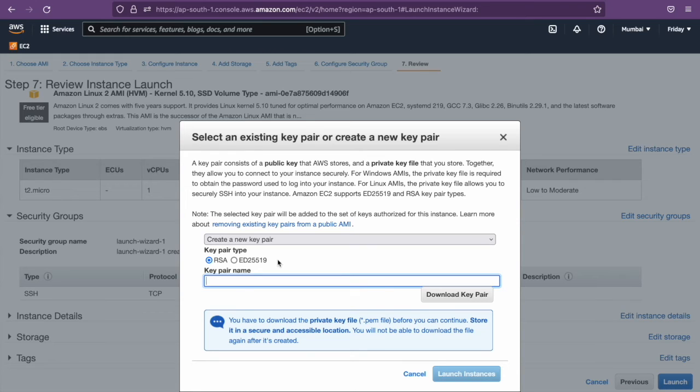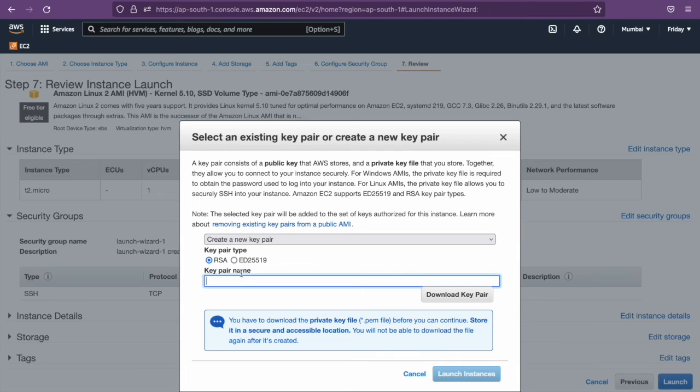You have to download this key and save it locally on your system somewhere. Only using this key will you be able to log into that instance. If you lose the key, you have to delete the instance. There is no way of recovering any data. So save this key somewhere safe and use it while connecting to the instance.